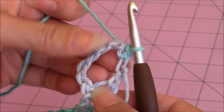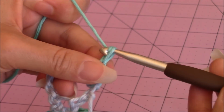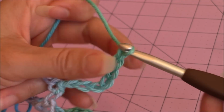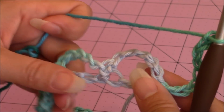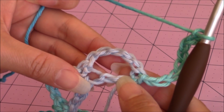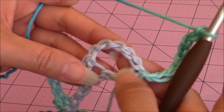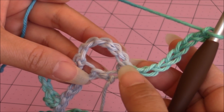Now you can chain 8. 1, 2, 3, 4, 5, 6, 7, 8. So you've chained 8, and now we're going to work back across. This is your chain 5 loop, 1, 2, 3, 4, 5. You just made your chain of 8.